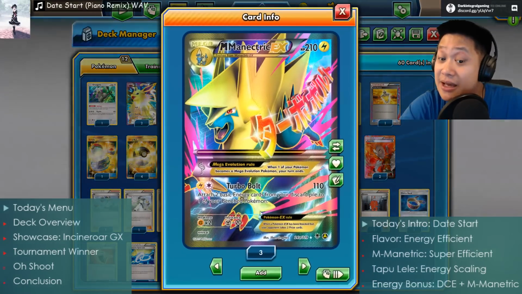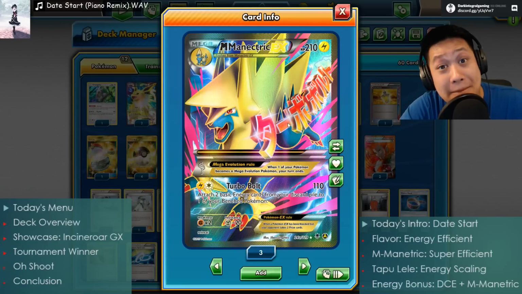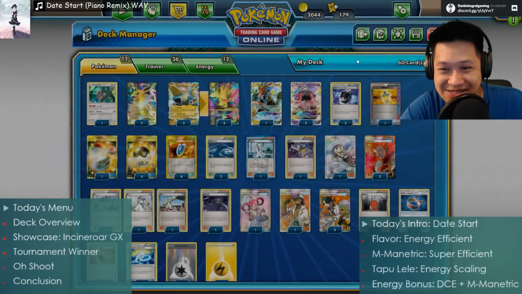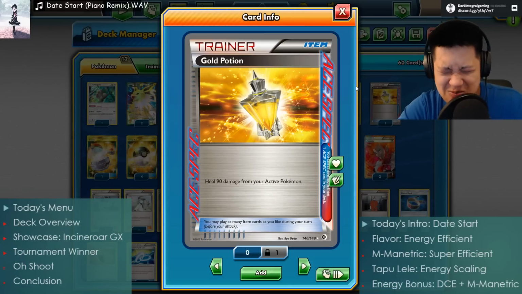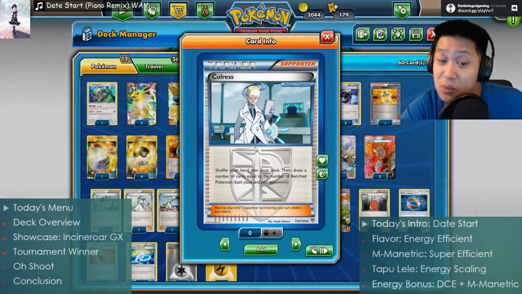Now, because of this energy, the way it gets it back, Max Potion is supposed to be good. However, I don't actually have good ACE SPECs, so I'm gonna go with a Gold Potion instead. Yeah, weird choice. You don't usually see this in the deck, but I'll take it this time. Now, what else? Oh, we have Korrina.